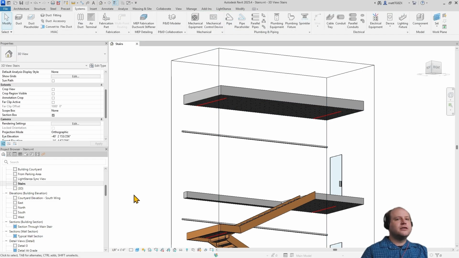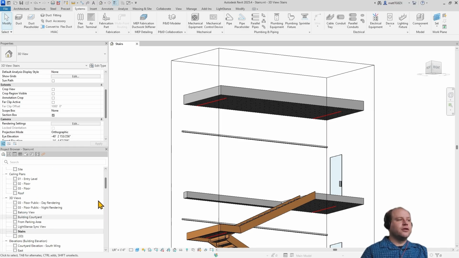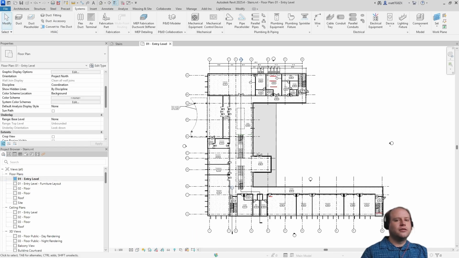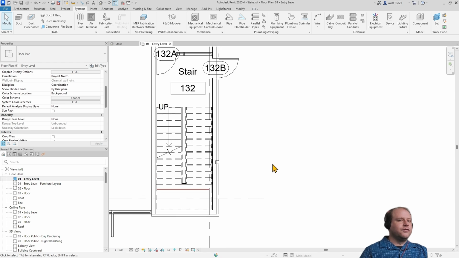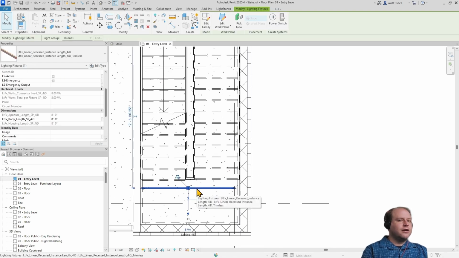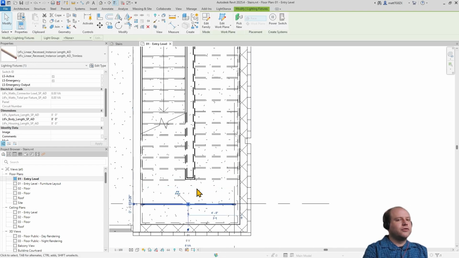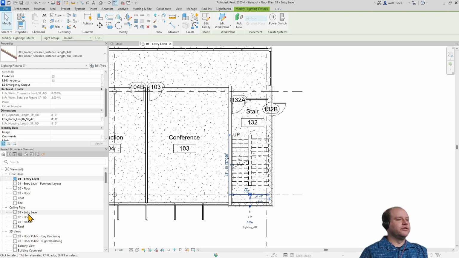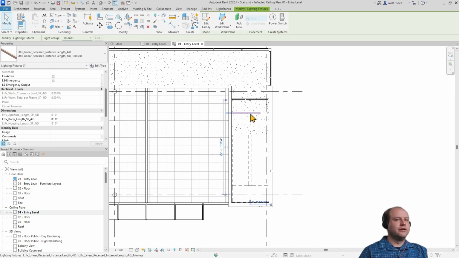Now that the luminaires are hosted to the correct surfaces, we can switch to different plan views to get them positioned correctly. So we'll start on the first floor plan. Here's the fixture we just placed. You can use the arrow keys or mouse controls to get it positioned properly. I'll align it with this column line just so it's centered over the landing. And then we can start moving upward. So next go to the first floor ceiling plan and move that one into the correct position.